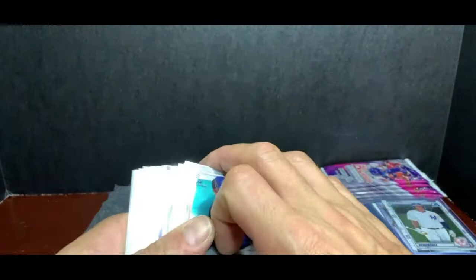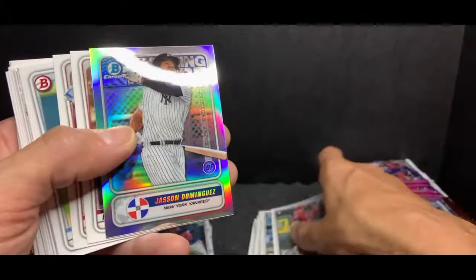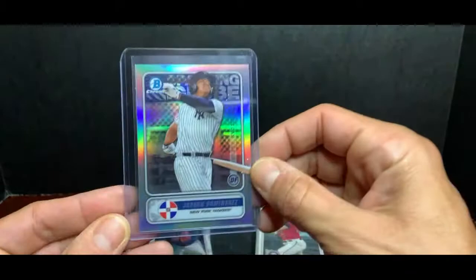Jasseel De La Cruz, Atlanta. Brusdar Graterol, Minnesota Twins. Zack Collins, White Sox. Adrian Morejon, San Diego. Trevor Story, Rockies. Javier Baez, Cubbies. And Brian Reynolds, Pittsburgh. Another Jasson Dominguez. He's heating up. Jasson Dominguez spanning the globe. He is coming from the DR. This one is centered. A beautiful spanning the globe card for Jasson Dominguez.